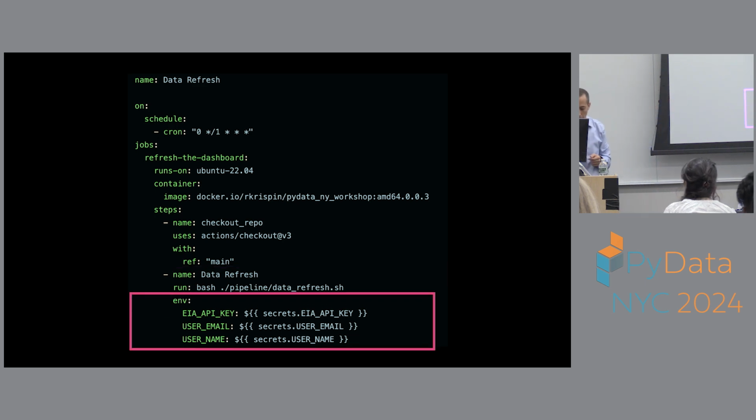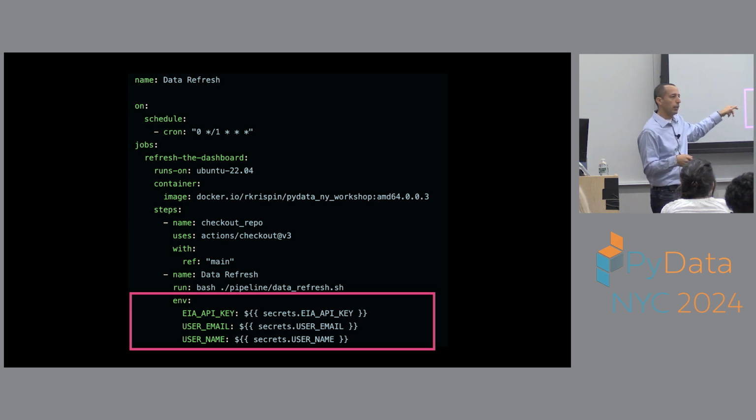The last component is that I'm using environment variables. GitHub Actions come with secrets. I said in the beginning that it's open and not secure, but you can still store API keys. I trust GitHub that they handle it to the best, right? There could always be some leak, but you can manage secrets. What you should be aware of is that the code is running publicly if it's an open repo, but you can still store secrets.